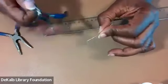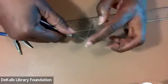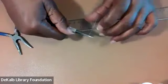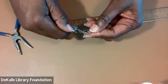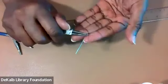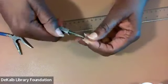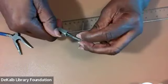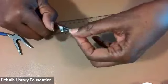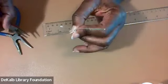Then I'm going to grab my round pliers, and right here at the very back of my wire, the short wire, my pliers are going in the same direction as that short wire is. I'm going to take the long tail of wire and wrap it over the pliers and down the side like that. Then I'm going to open my pliers, reposition them back. My wire's trying to turn with me. And bring that wire over all the way to form a loop. So now I have a little loop here. Okay.